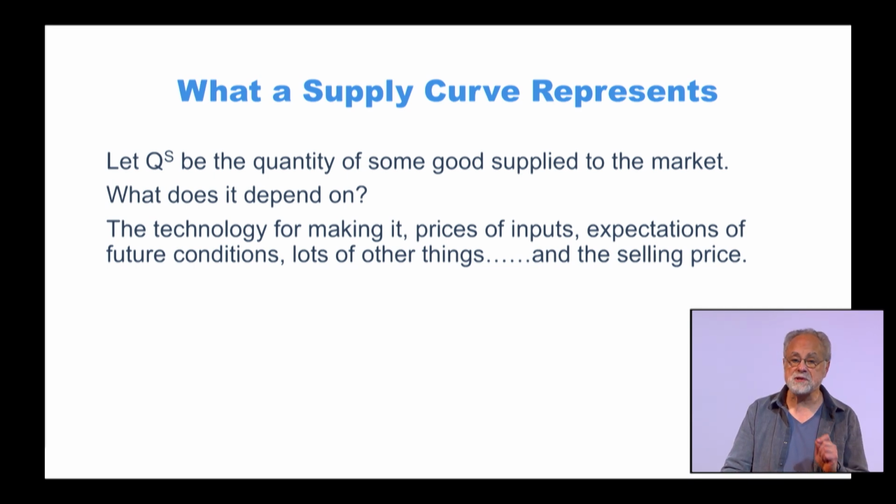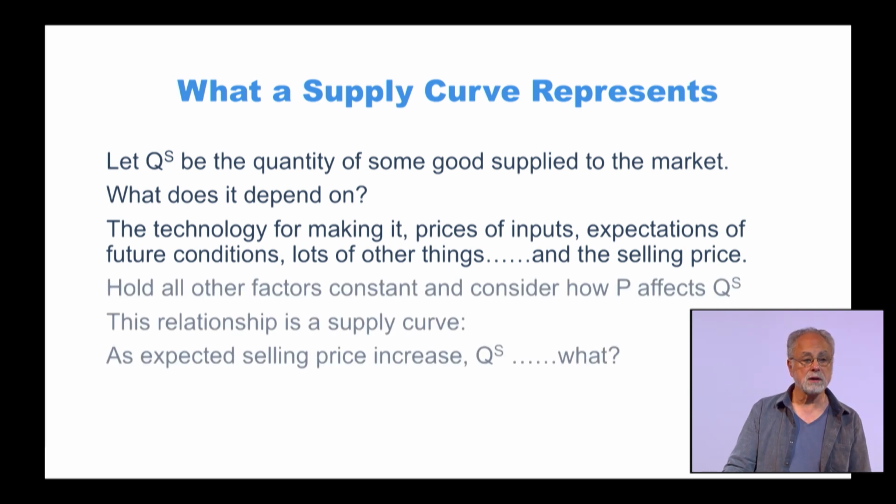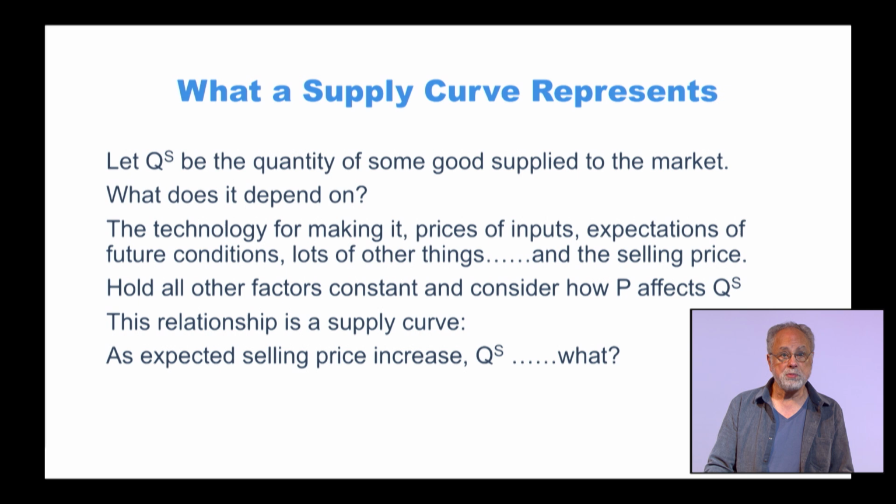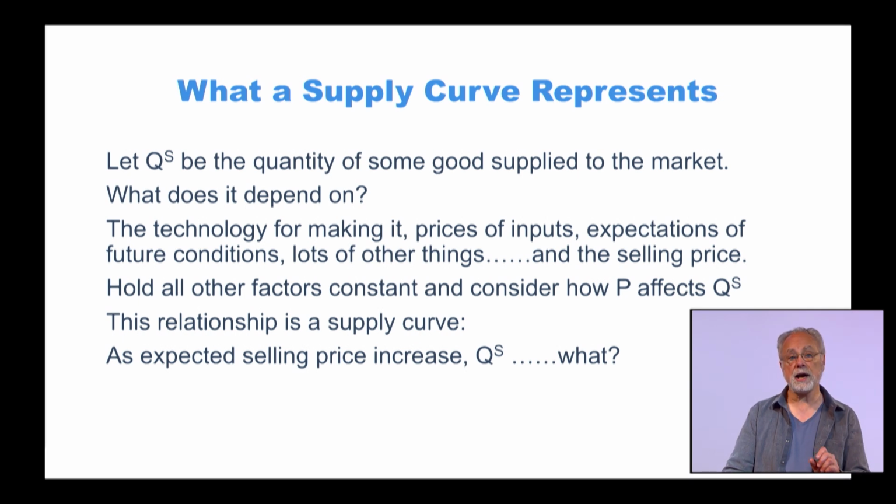However, the supply curve simplifies the problem enormously by focusing on just one factor, which is the selling price. So in the case of a car, how much the car sells for in the market. Specifically, the supply curve operates on the assumption that every factor that affects the supply of the good to the market is held constant, and like in an experiment where we only change one item, we'll dial up or dial down the price the good sells for, and the relationship between how much is supplied and that selling price is the supply curve.